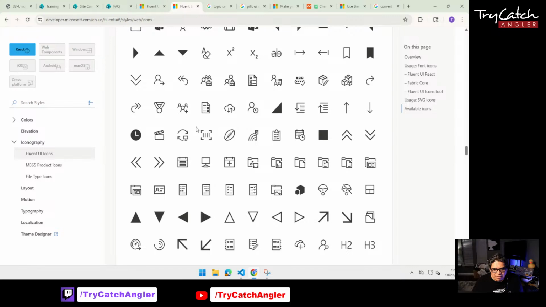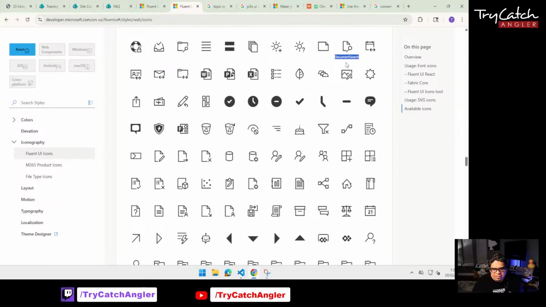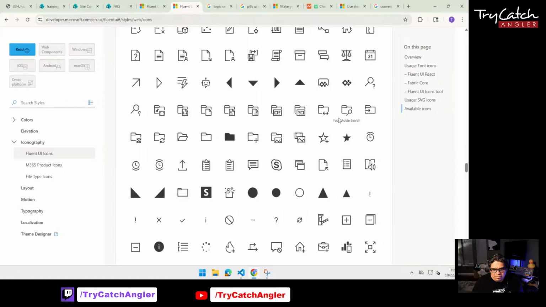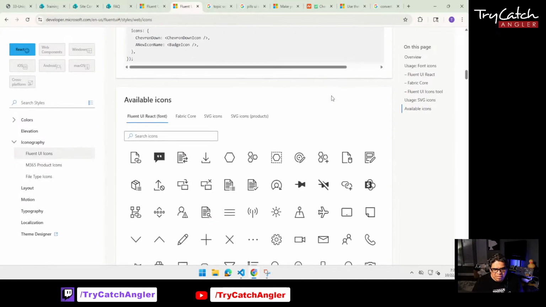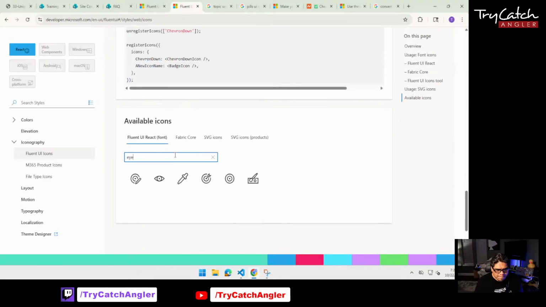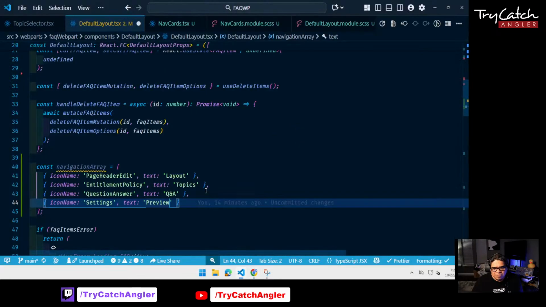That way they can be like, oh, that's preview, or even something like, no, that's more like a search thing. Let's see what it has as far as something with an eye on it. Or maybe something with view. Oh, look at that. You can use this one. Again, we can change these. Not a big deal. All right.